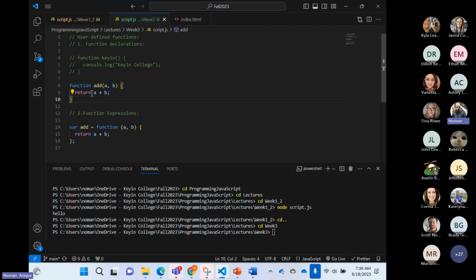This is called declaration. You just write the function keyword and define the function. Here, I have saved this function into a variable. And that is JavaScript's speciality, that you can even store a function as a value of a variable. Does that make sense to everyone? I hope everyone is understanding that this is called declaration when you directly define a function: function definition, name of the function, parameter list, and a plus b, whatever.